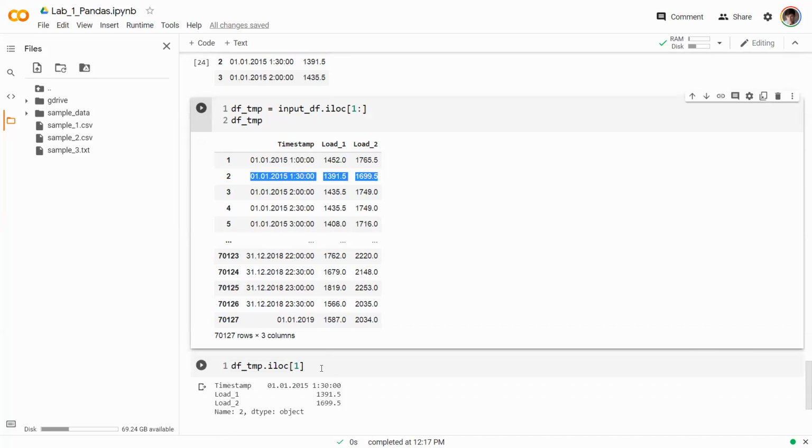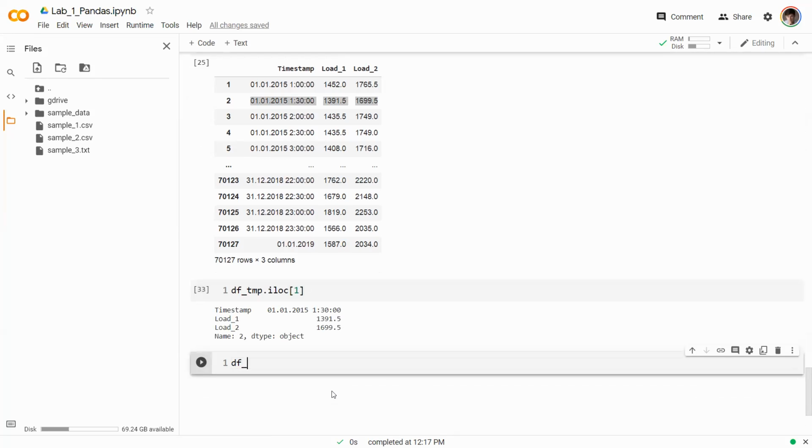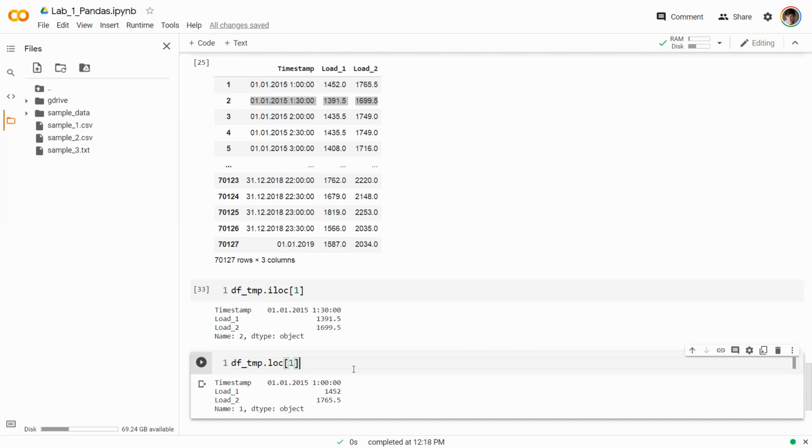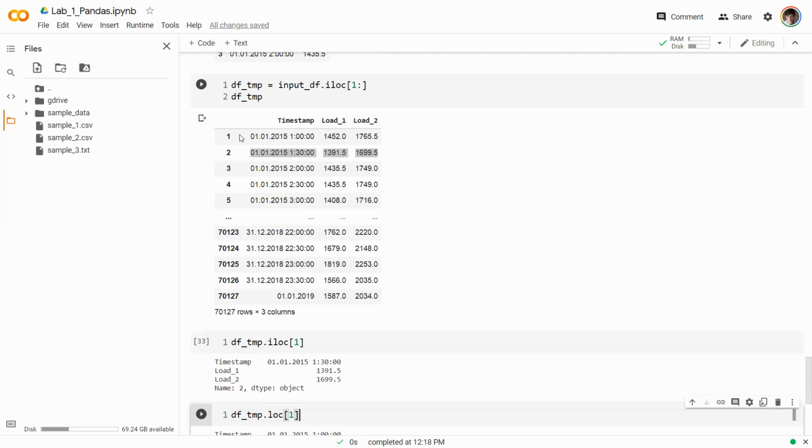This row. But if we use loc and point out the same value as index, then now it means the row with name 1.